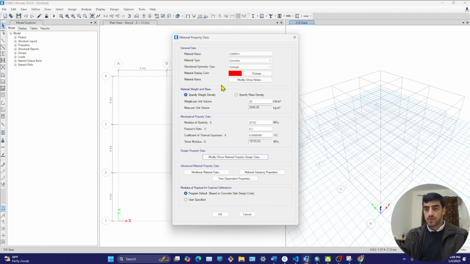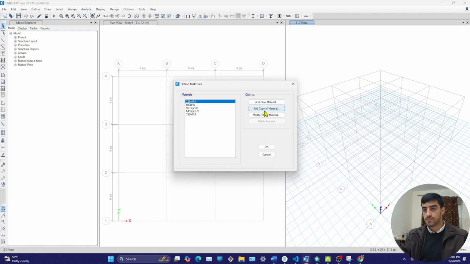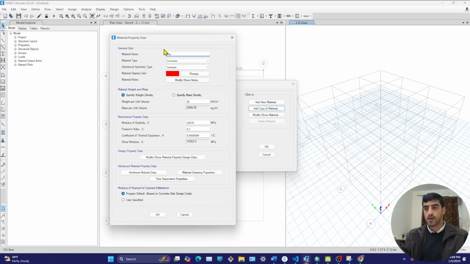For now, I just finished defining the concrete materials. Now I would like to define another material for steel, because we have rebar reinforcement. And then I would like to have that definition for this material. So you can name it rebar, for example, G60, G for grade, and 60 is a value in KSI, kilopound per square inch, okay? And to convert from kilopound per square inch to megapascal, you just multiply by 7. This is just a conversion factor.